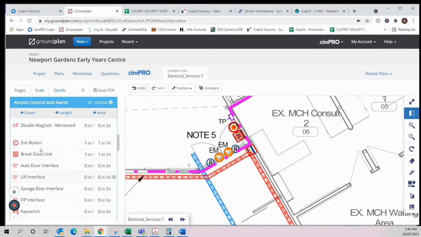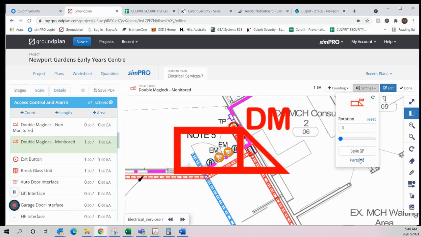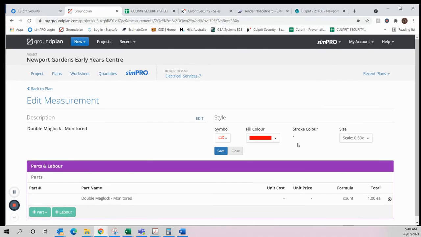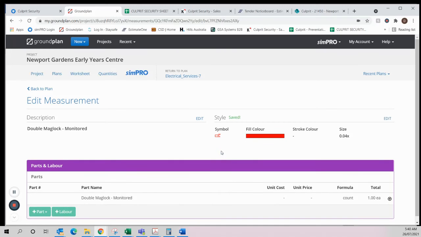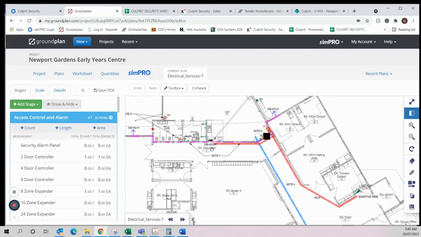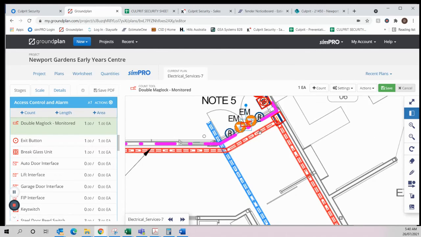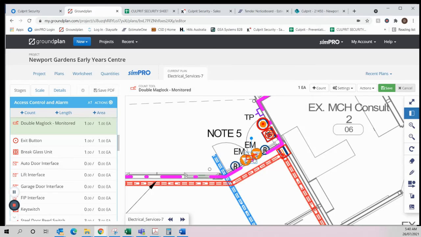So double mag lock monitored is the one that we go for. Sorry about these parts, guys. The double monitored gives us the mag locks and the reed switches, so that's what we're going to use.